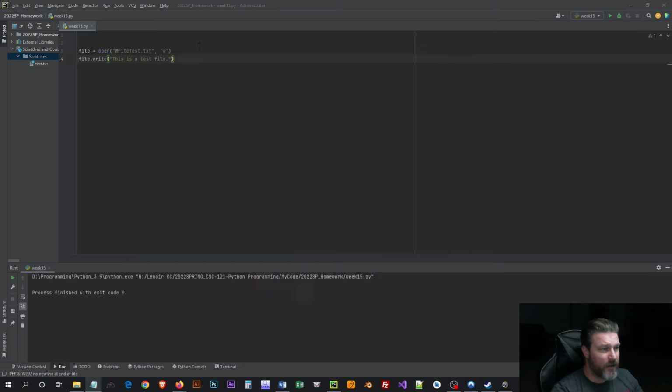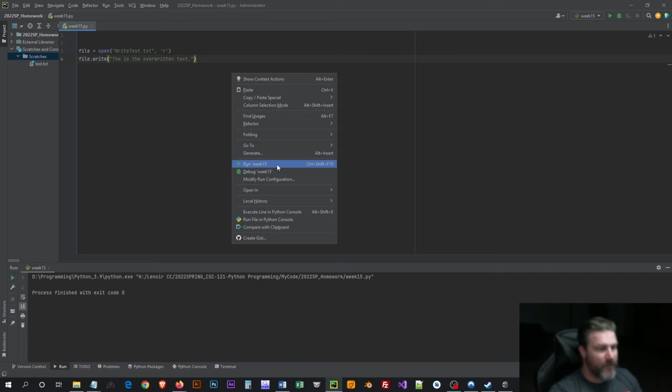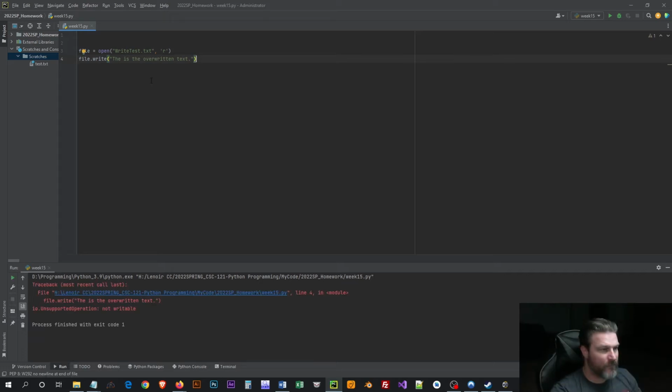Now remember, now the file exists, so if I just put the R in there, what's it going to do? It's going to overwrite everything that's in that file. So if I run this, I'm going to change that to W. So if I run that, okay, so here's a good little example. I changed that to R, and I tried to write to it, and I got the error message saying, hey, you can't write to it. You only opened it in read mode. So that's good to know.